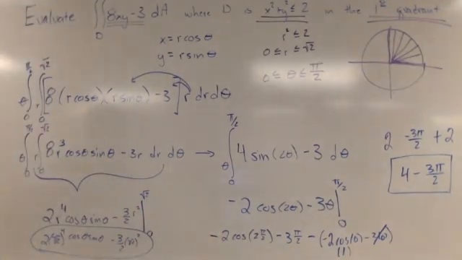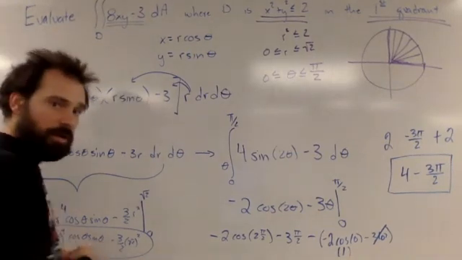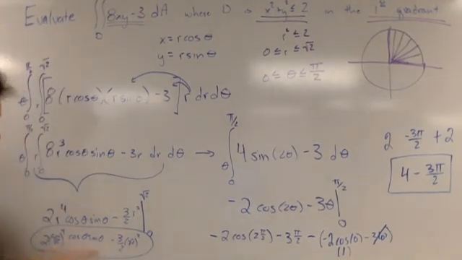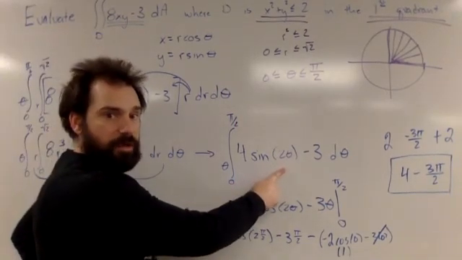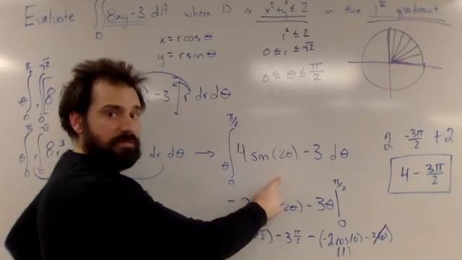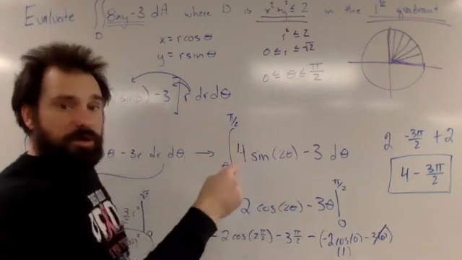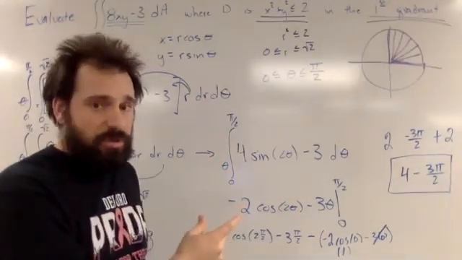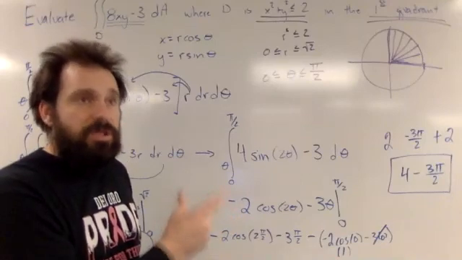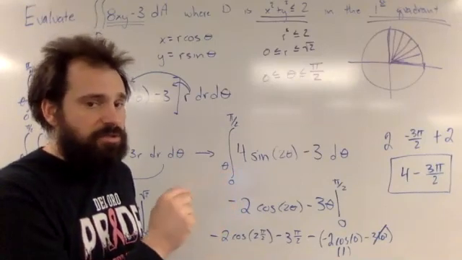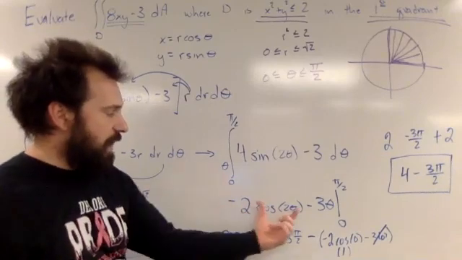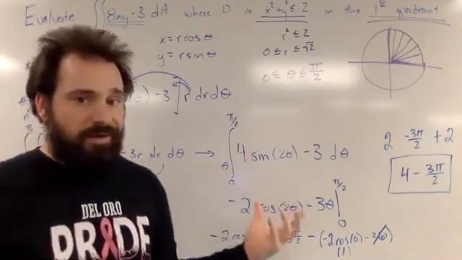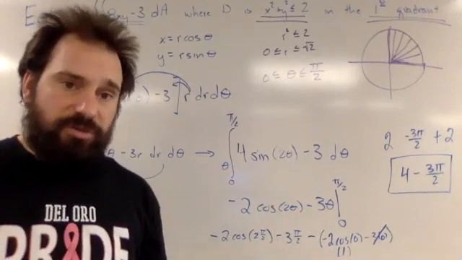The other thing that I can do is here, you can see me on the side over here, I'm pointing. This little part, I do not have to rewrite this as sine of 2 theta. What I can do is I can leave it as sine of theta cosine theta, and I can do a u substitution. If I do the u substitution, let u equal sine, and then du is going to be cosine, I can still do this. I'm still going to work through. My antiderivative will look a little different, but I'm going to get the same answer in the end.